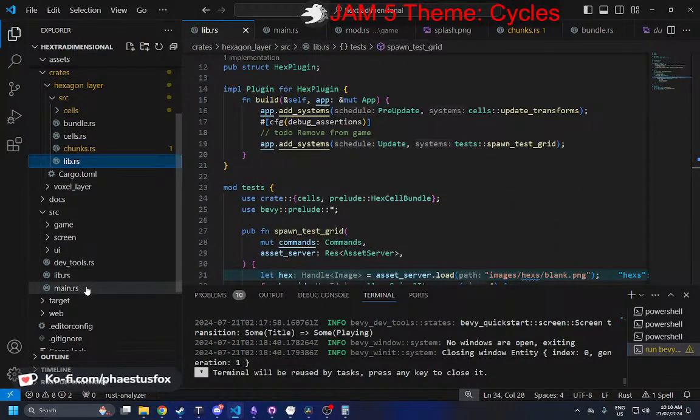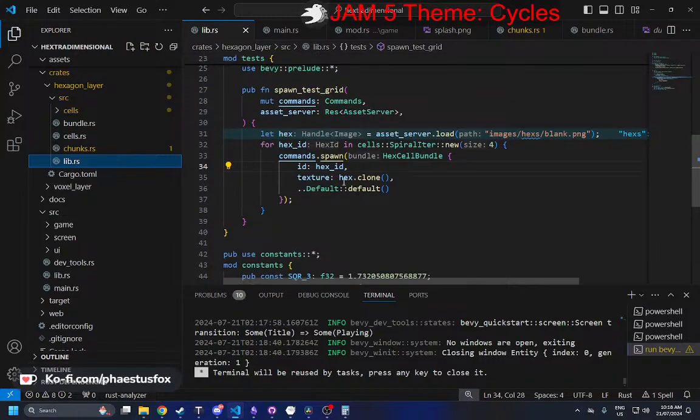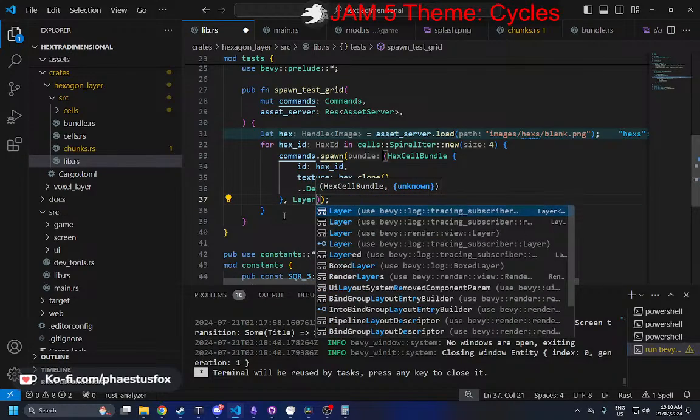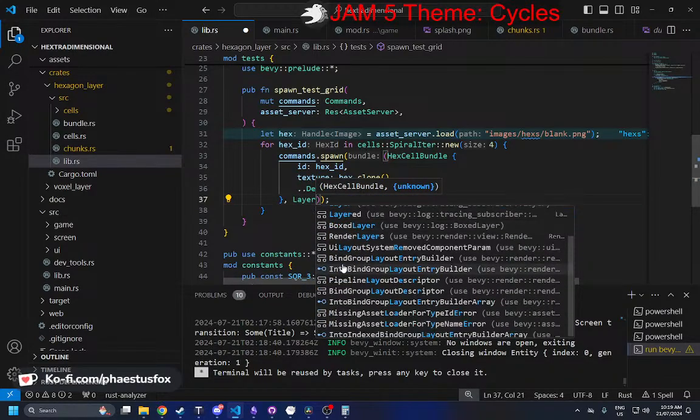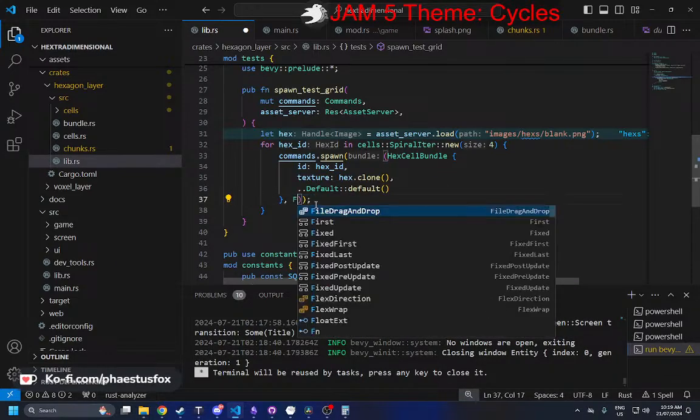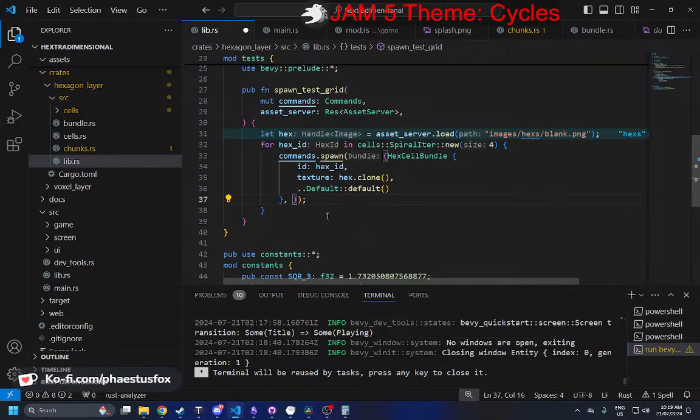So when we spawn it in, wherever that is, the test spawn here, we need to say maybe spawn the global layer. I think that's how you do it. You say like layer global. No? Somewhere there's a... Maybe it's UI that only does that.